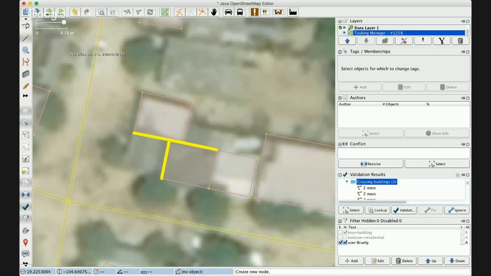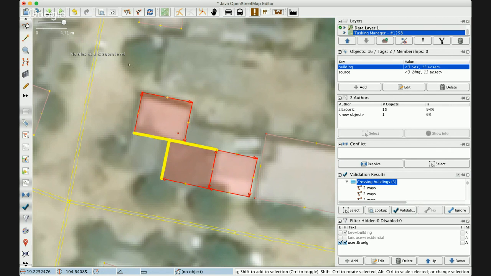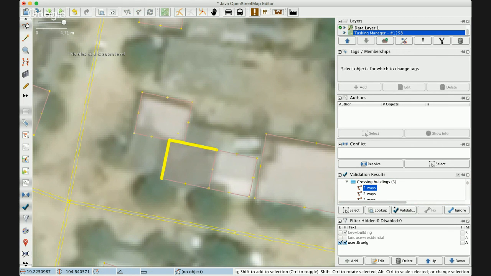and go to more tools. To select them, go to more tools and add nodes at intersections. Hold on. I think we just want to select that particular one. Go to more tools and add nodes at intersections, and if you revalidate, it'll have fixed that particular one.